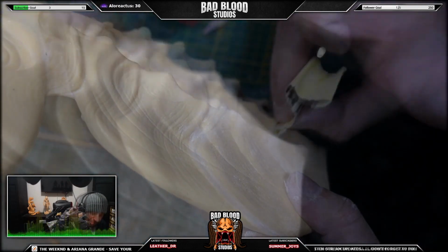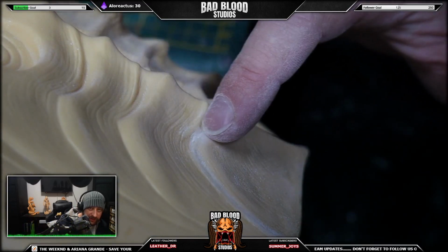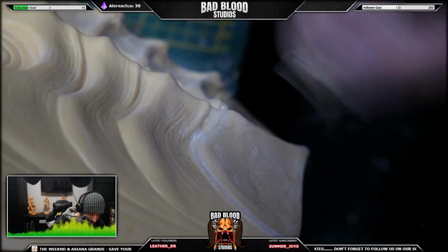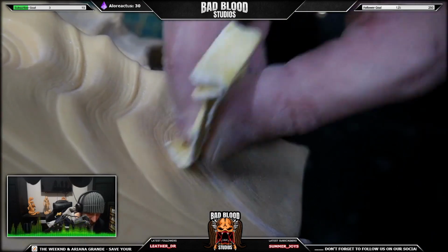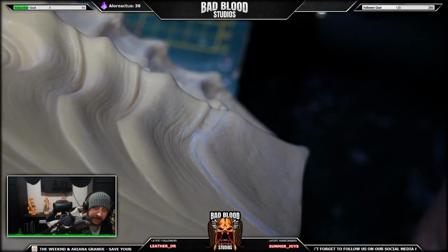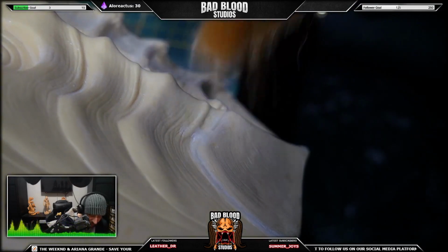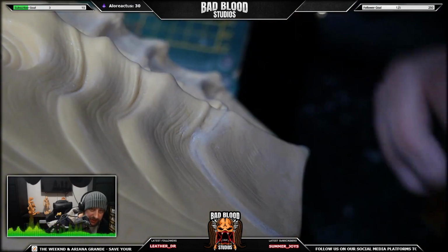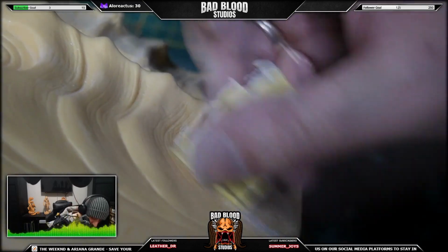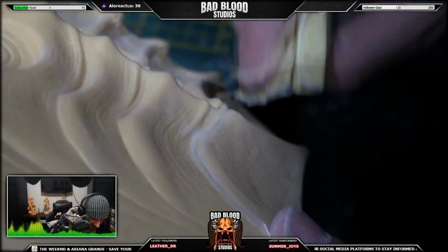Now you can see the wave, and that looks like it's supposed to be like that, perfectly blended. Narin just knew exactly where to cut that piece, where to put that separation between the two pieces, so that once you start blending the two pieces, it looks like it's supposed to be like that, and it does.